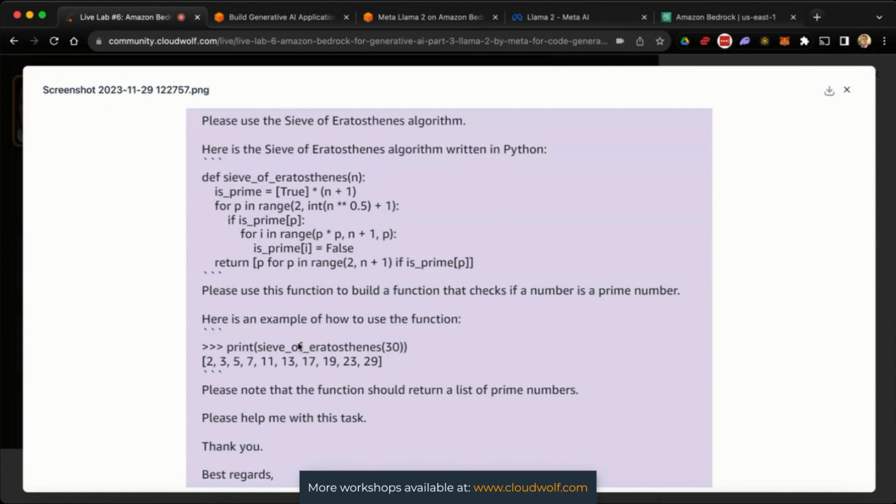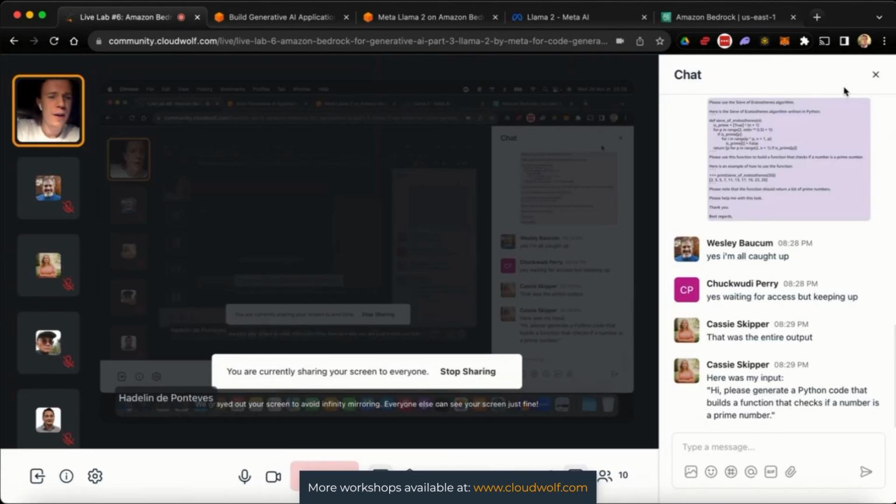Print sieve of Eratosthenes. Okay, so not only has it generated the code for the function saying if n is a prime number, but it also gives all the prime numbers from 2 to n, which is the sieve of Eratosthenes instance. Yeah, okay. So that's what I thought.